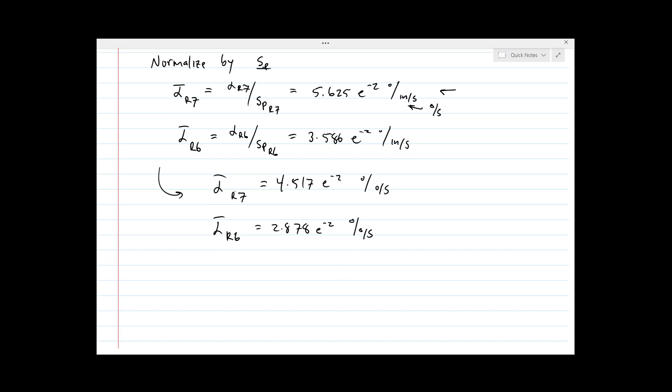What this is telling you is that you will have this many degrees of slope in the object per one degree of panning speed — so if you double your panning speed, you get two of these units. For example, if you were panning at 200 degrees per second — roughly 180 degrees in a second — that gives you close to about nine degrees of slope in the object with the R7. With the R6, doing the same thing at 200 degrees per second, you're going to get about 5.6 degrees of slope.